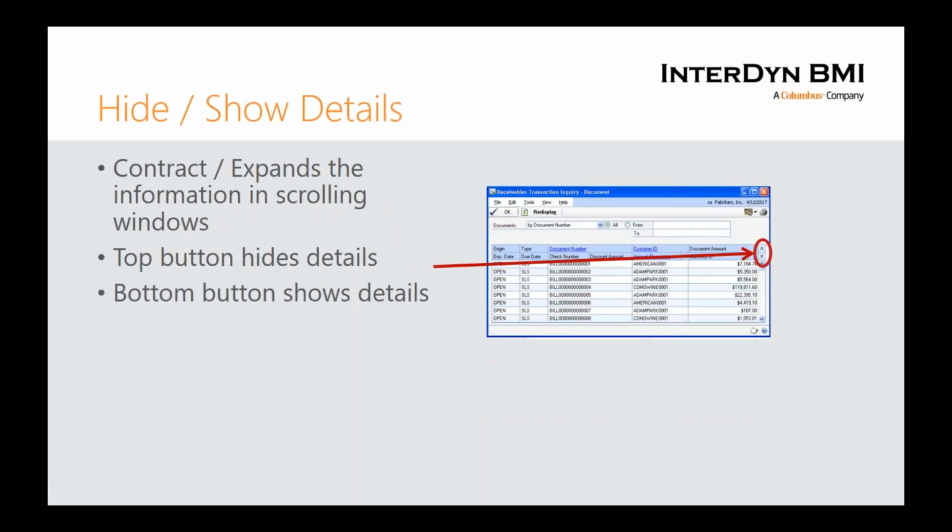The hide and the show button is off to the right of any window that has compressed information, and I say compressed meaning that they're saving screen space, they're saving real estate for us by tucking some of the information, a second or third or fourth line of data, out of our view so we don't see quite as much when we open the window. And so we can show more, or we can hide the second, third, fourth, and so on lines. And so that's what those buttons do.